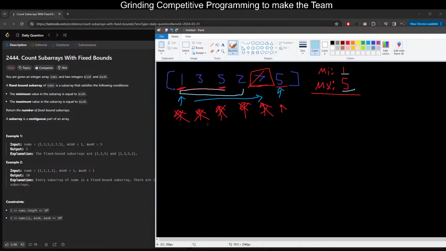My initial thought here to speed up this algorithm is we can store all the positions in a map. So we have the 1. The 1 location would be here at index 0. Here our 5s would be at index 2 and 5. Right? 0, 1, 2, 3, 4, 5.